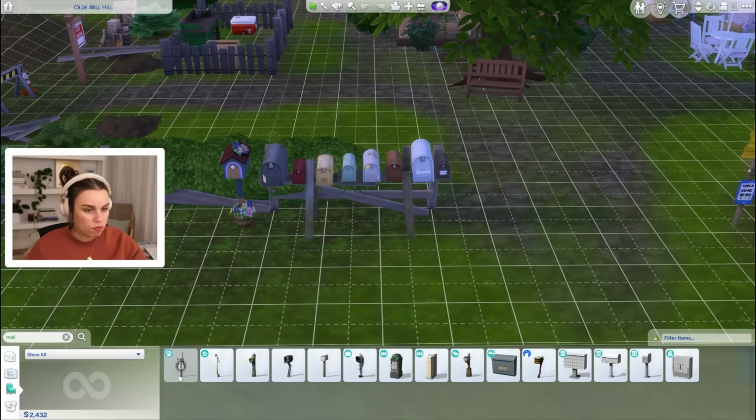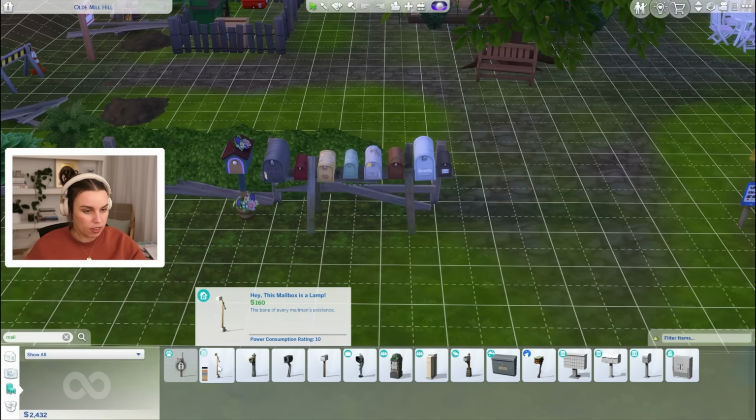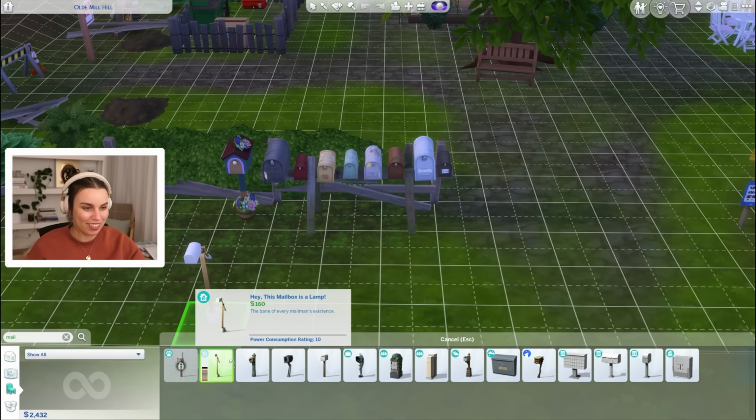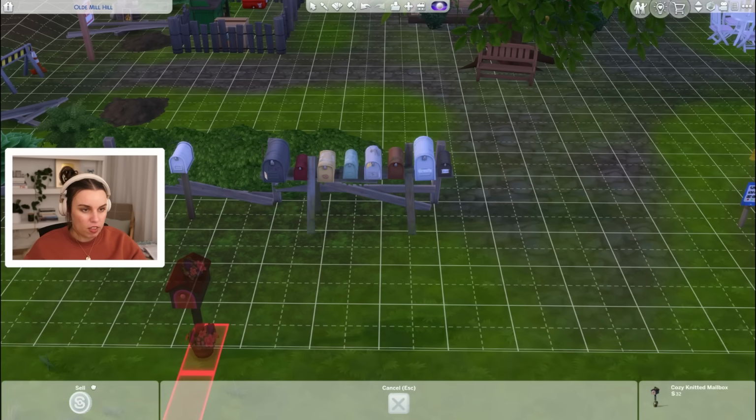So I know I really want that cat one, but we have to reach level 2 of the vet skill. Yeah, okay. I wonder how many people actually place this lamp thinking it is a mailbox, if they search mailbox, even though it says it's a lamp. The bane of every mailman's existence. That's funny. Let's just get a base game rusty old one.